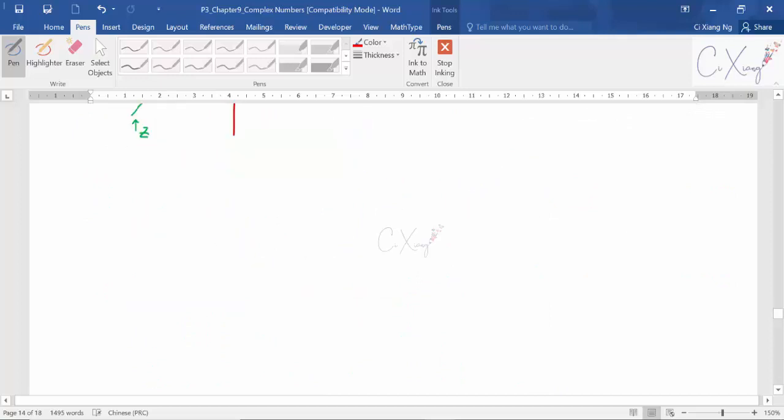I will just copy the question first. For part H, we are having argument of Z plus 1 equals pi over 3. The first step is you need to adjust it to become Z minus a complex number, equals pi over 3. You're having a plus 1 here. When you do the adjustment, it will become negative 1, so negative minus 1 becomes positive 1, and then you have plus 0i. So your coordinate for the complex number is negative 1 and 0.